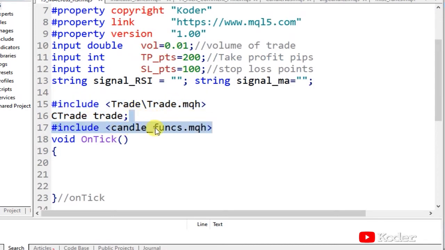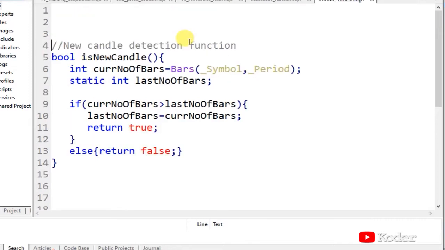I'm also going to include a function I created called candle funcs. It's to identify when there is a new candle, because our program is to run only when there is a new candle, not on every tick. This is how the candle funcs looks. We did this in one of our previous videos, so I'm not going to waste time on this.